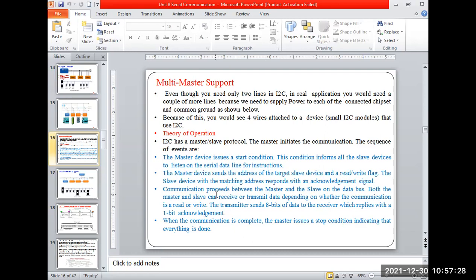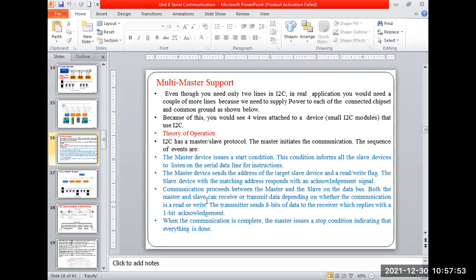The slave device with the matching address responds with an acknowledgement, meaning whichever address is assigned to the pin it is connected to. For address number 2, slave number 2 will give the acknowledgement toward the controller: I have received your address. Then slave 2 and the master start the communication.